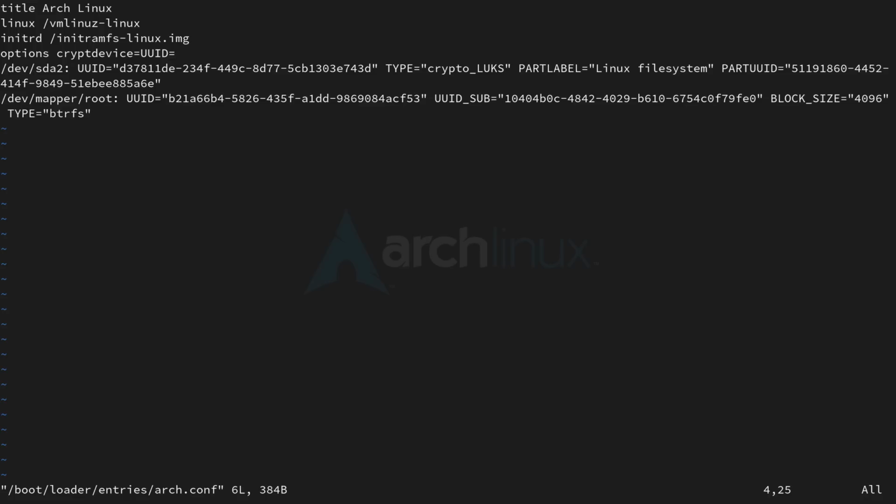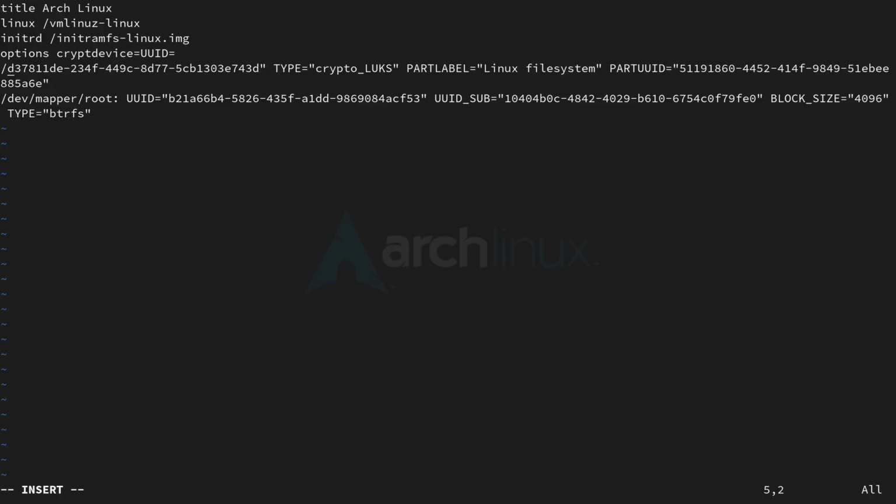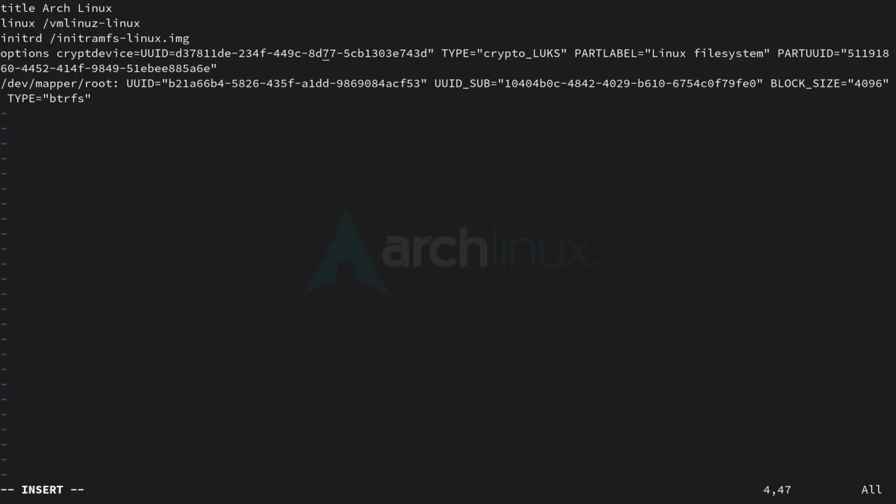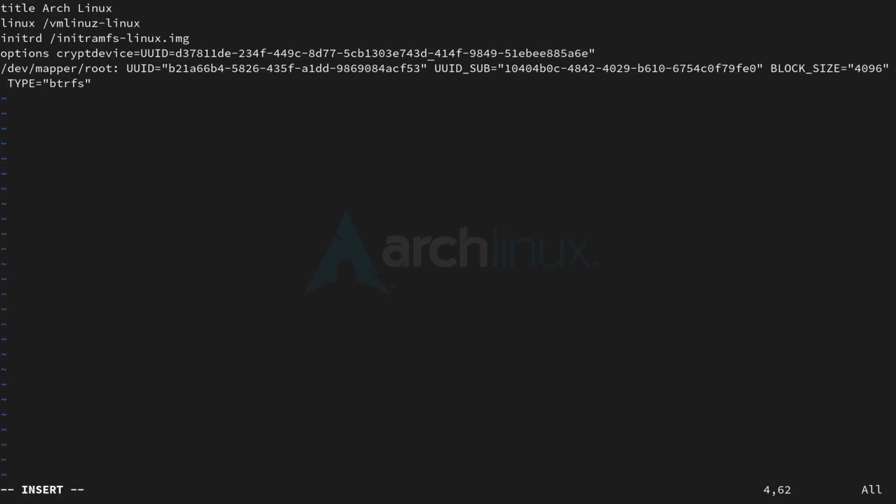So now let's go back to the configuration file. We pull up here a couple of commands. So this is the one, vim /boot/loader/entries/arch.conf. And you can see we have our options in there. Now we need to clean up here some stuff because we have too much. We don't need everything. So the first one we need here is our sda2 partition, not the encrypted one, but the partition itself. So I'm going to basically delete this UUID here until the UUID number, and I'm going to put it here after UUID equal. And I'm going to delete also the double quotes here and remove basically everything else because I don't need anything else from the first partition here.